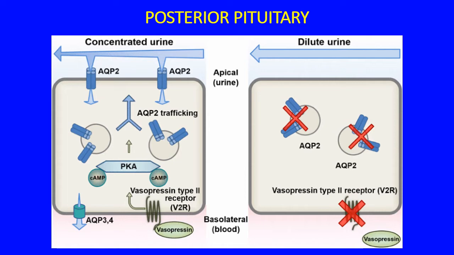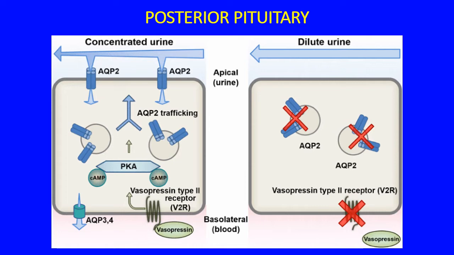Here's the concentrated urine. Now, what's going to happen in these little vesicles that contain these aquaporin channels is they're going to get pushed up into this membrane here. This is the apical side, otherwise known as the luminal side, and you're going to pull out more and more water. As you pull out more water, the pressure of the flow is going to decrease. The concentration of solutes versus the solvent, being water, is going to be altered. It's going to get more concentrated.